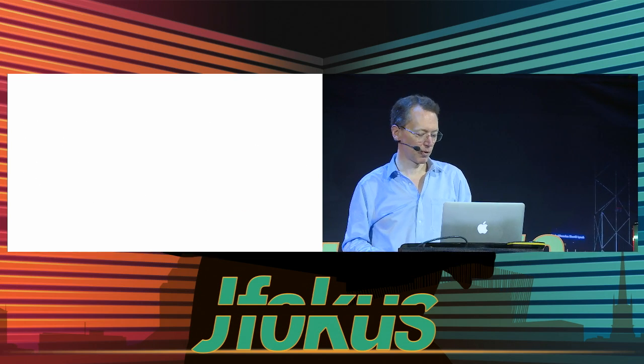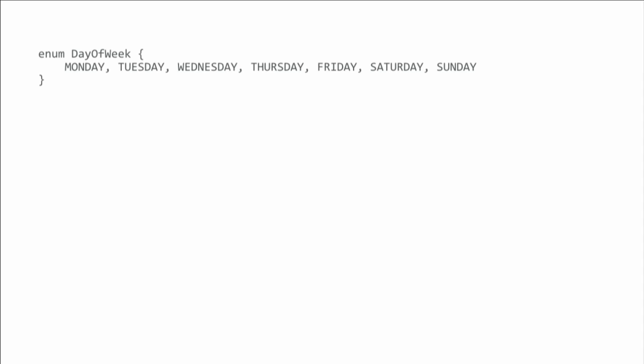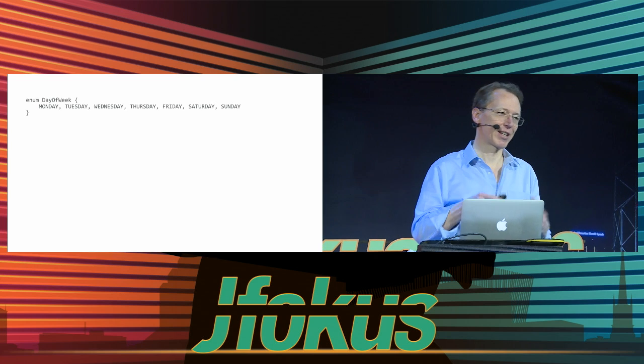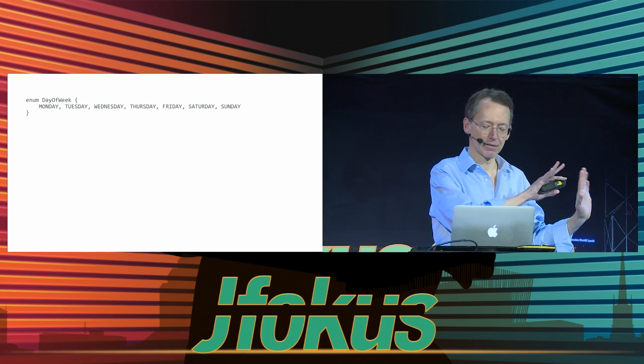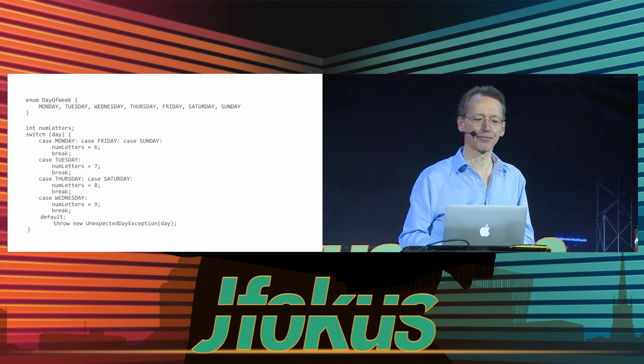Let's move on to a whole different kind of example in Amber. Consider the canonical enum for days of the week: Monday, Tuesday, Wednesday, Thursday, Friday, Saturday, Sunday. And suppose for any particular instance, you would like to compute the length of its name. Well, no, we could cheat. You just get toString and take length on it. No, for the sake of this example, we're going to write a switch.